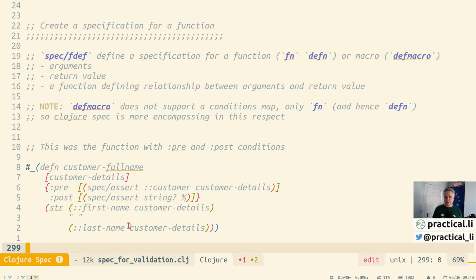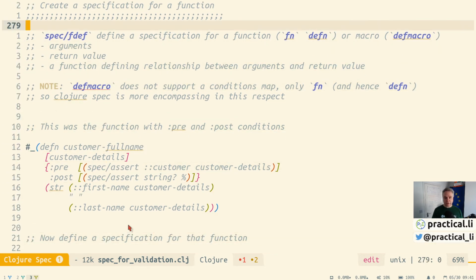If you've got your code talking to other systems, other data sources, then you do need some kind of checking around the data that's coming in and going out. And so pre and post conditions are one approach, Spec is another. You've got things like schema as well. So you've got quite a few things, but it is important to put a code shield around your boundaries, around the API of your code, just to make it more robust.